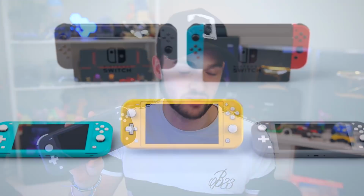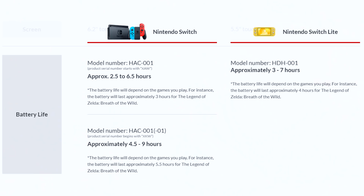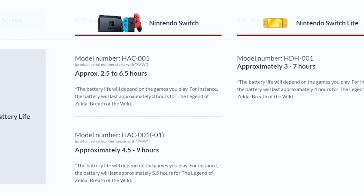So Claire and I did a little bit of research on this thing yesterday. There's essentially 3 types of Nintendo Switches out there right now. The original ones, which are called the Nintendo Switch V1, the Nintendo Switch V2, which I believe are all of the ones that were made around about August from this year onwards, so very recent, and this thing. The old Nintendo Switches don't have great battery life. The new full-size Nintendo Switches have got the best battery life, and this thing kind of sits in between.